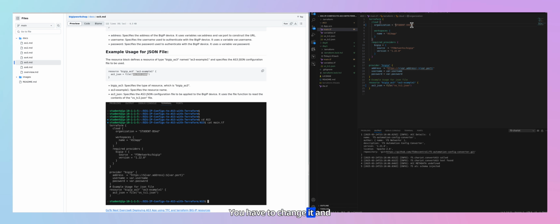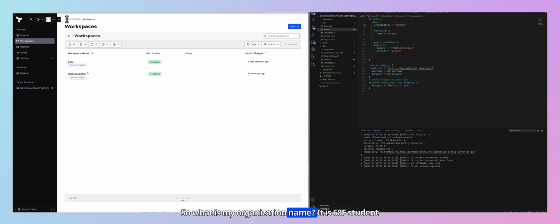You have to change it and make sure it matches your organization name. What is my organization name? It is student 68FG. I go here and change it to 68TJ, right? And everything else remains the same.